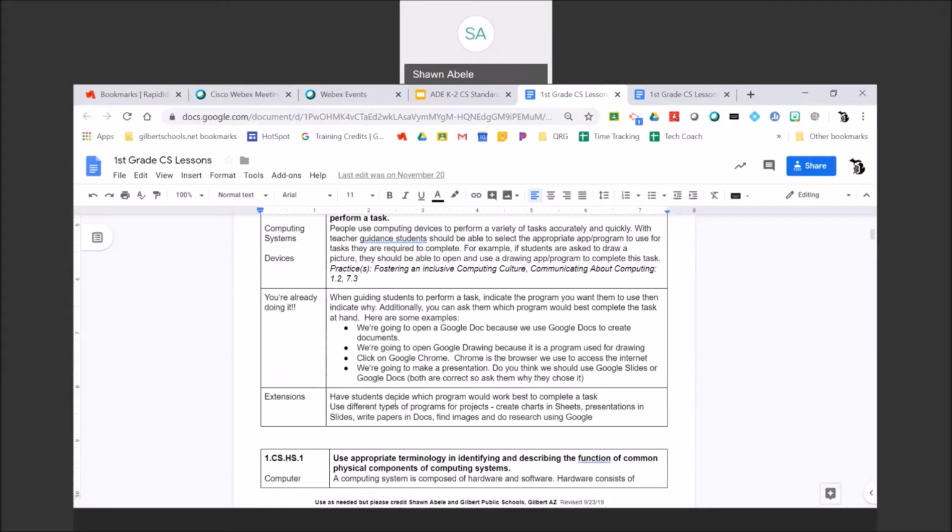Some of it might take a little bit of purposefulness: starting to identify things for students, talking to them a little bit more, and using vocabulary that they may not be using. But in going through the document, you can find some ways that you might be able to adjust some verbiage just to be able to meet the standards.